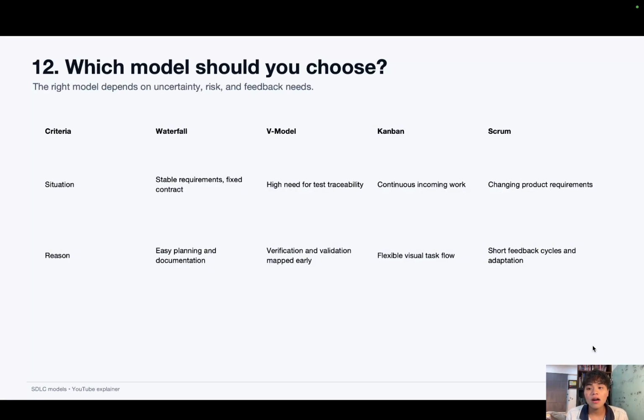So lastly, I'll be talking about which model you should choose depending on your needs and circumstances. Firstly, the waterfall model.